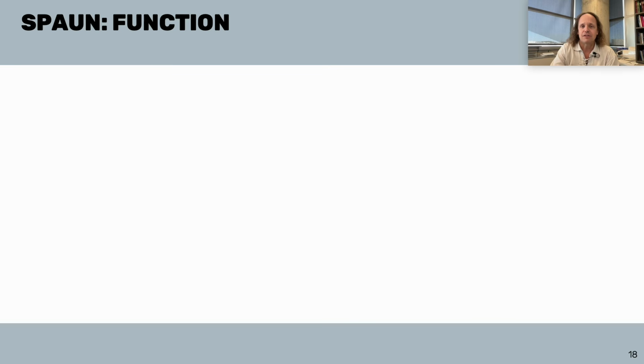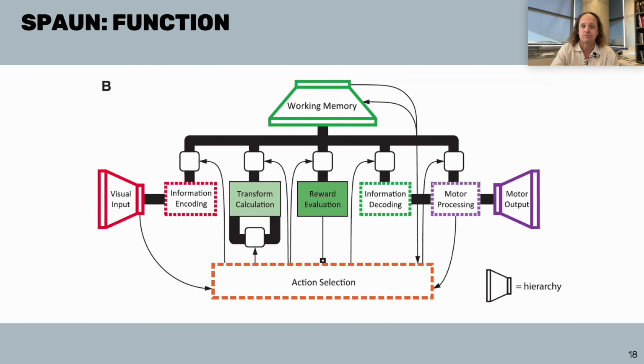Now, there are many models that incorporate the level of biological detail we have here, and there are also many that have much more detail. But one way in which SPAUN is unique is in the variety of tasks or functions it has integrated. This gives rise to another view of the model that emphasizes its functional organization, which you see here. Notice that in this view, you don't see components labeled by task names, but instead, you see the labels as being key information processing functions that are shared across many of the tasks. Beyond the visual inputs and motor outputs, there are components like working memory and action selection.